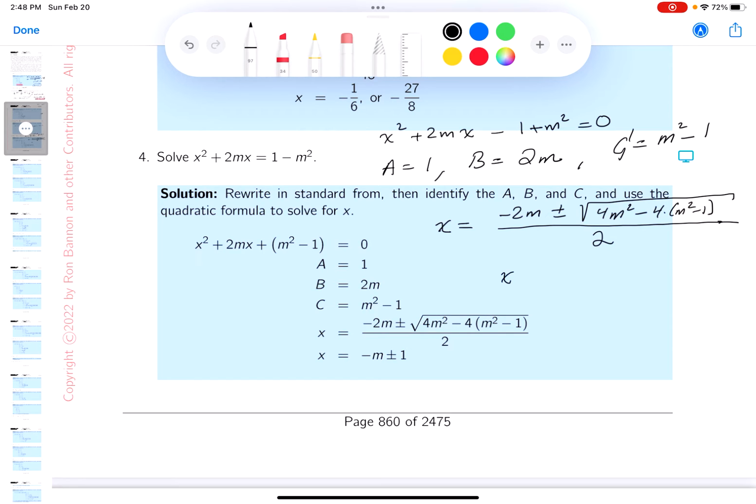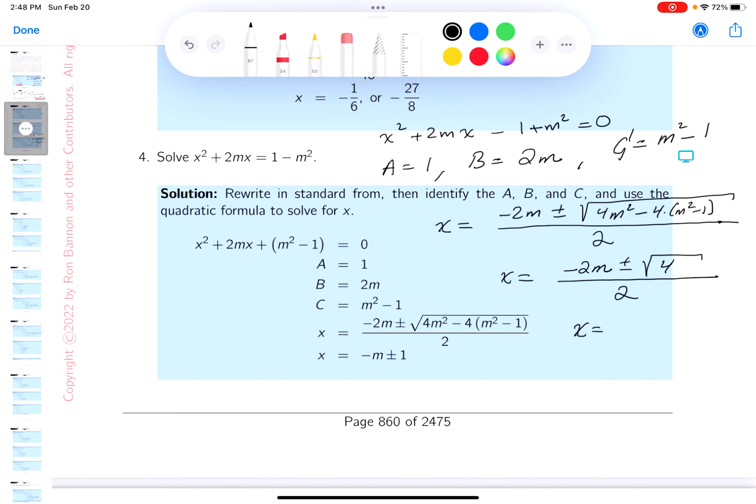Well, I got to keep doing it. And the quadratic formula is really appropriate for this type of problem. And what do you get here? Plus or minus. I have to do the radicand, and that's going to be 4m squared minus 4m squared, which is no m squared, which is good news. I don't have to worry about them anymore. And you get 4. What do you get on bottom? 2. Let's write this down.